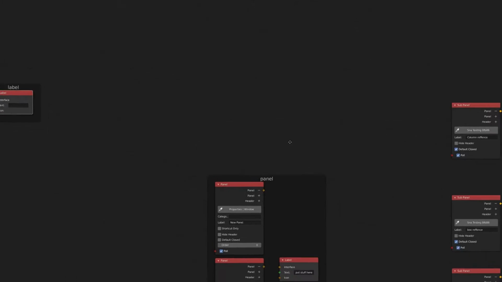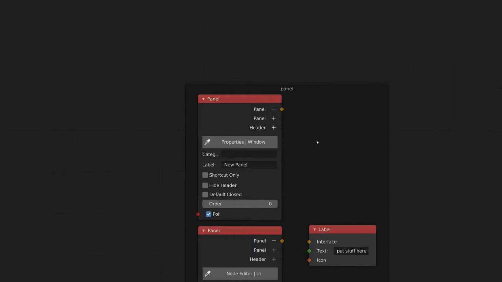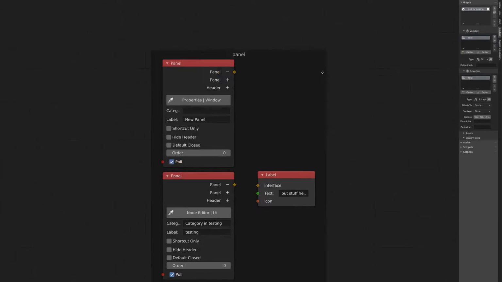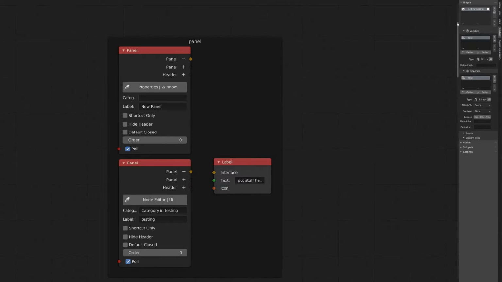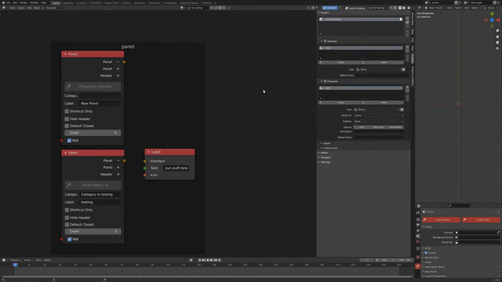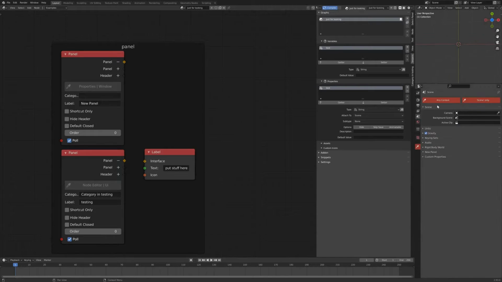The thing that goes well with the label is the panel. So this is the panel node. What the panel node does, if I get my panel, is we can specify where it is. There's an eyedropper for panels, and you'll see all these little red buttons.